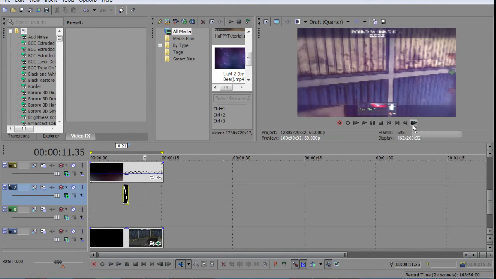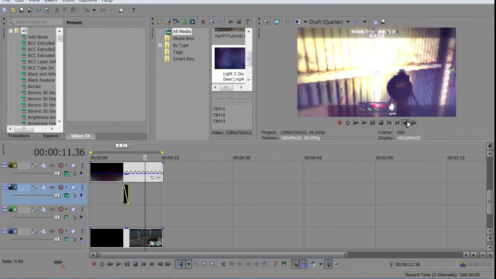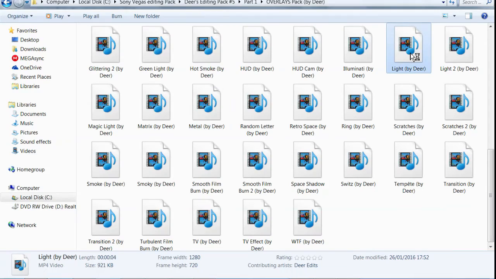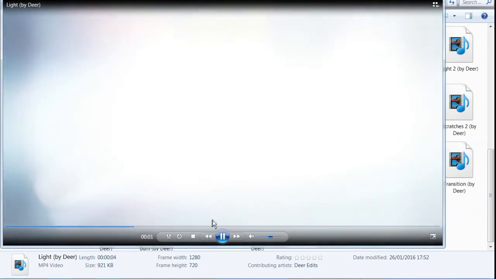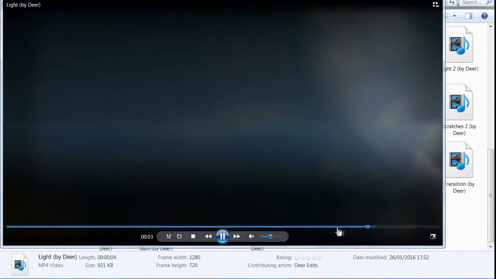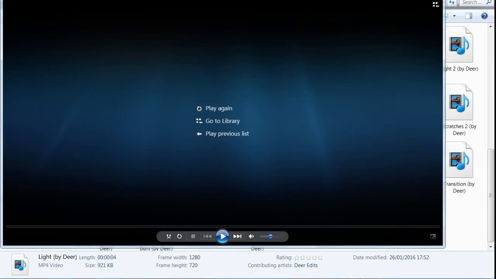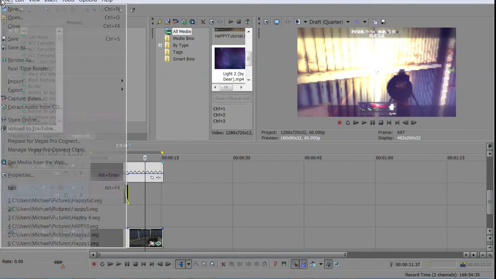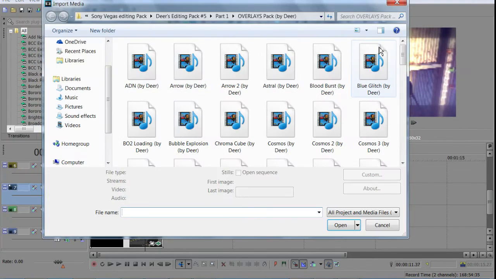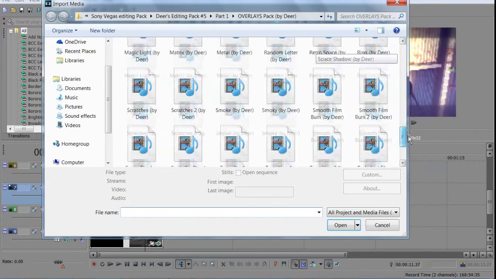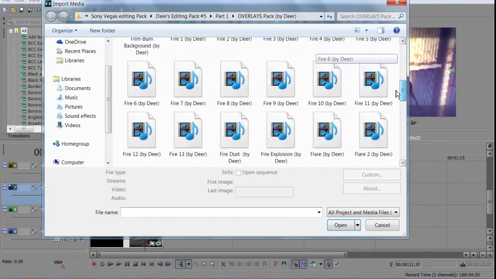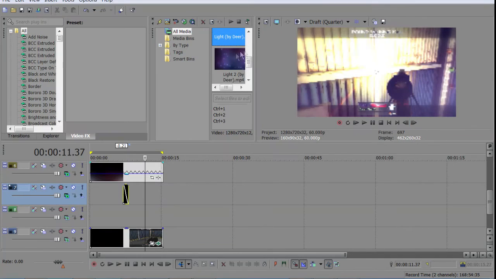Now you just want to go to the second shot, like that. And you want to import another overlay. So we're just going to have a look through Deer's editing pack. What does light 1 look like? Light 1's quite nice. That could transition to another clip. So if you've got 2 clips, if you use light 1, which is here, just add it again.